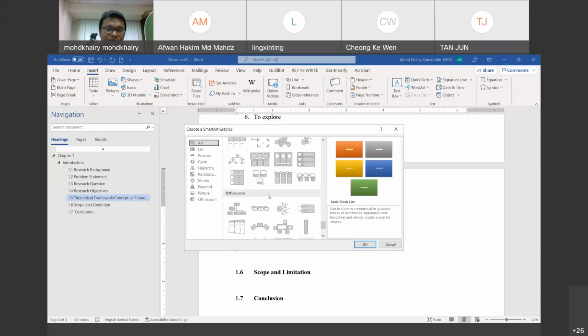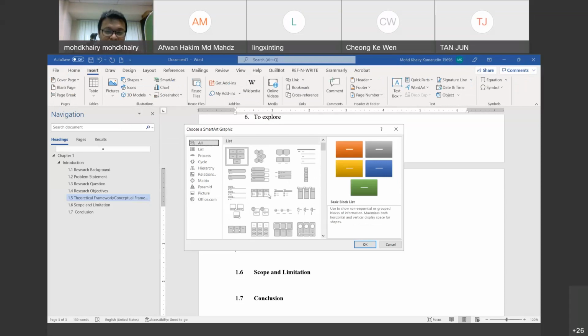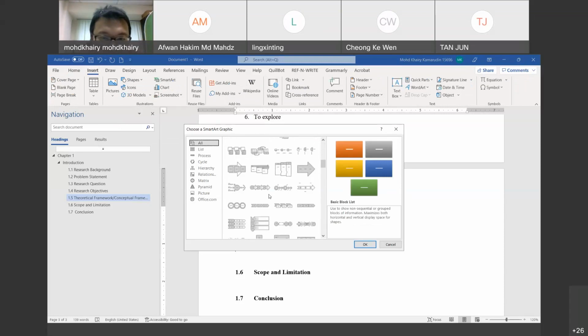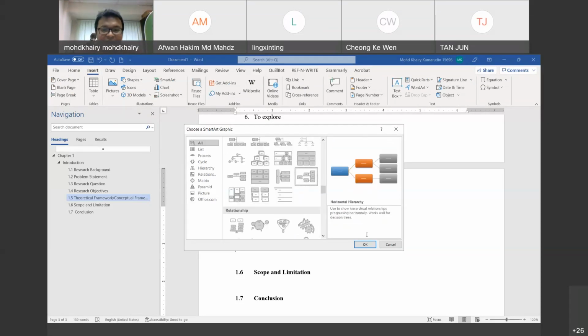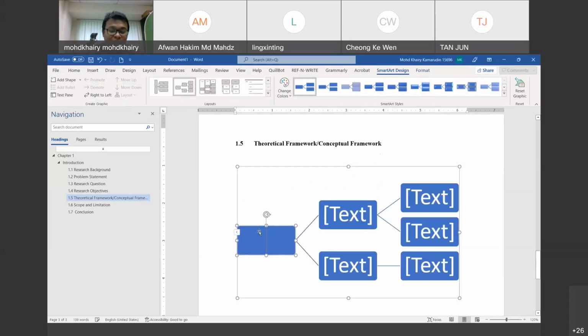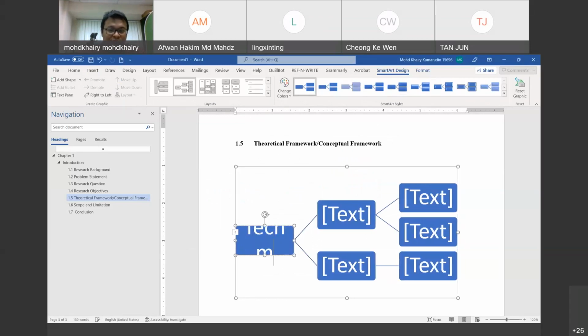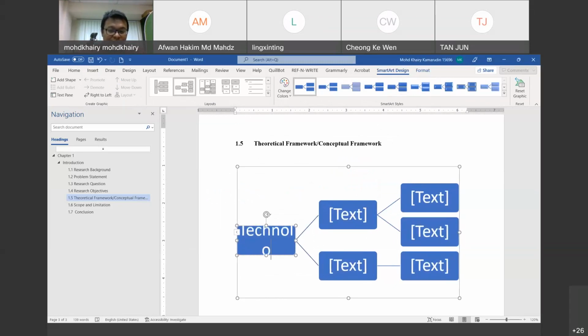I need to change the suitable art. For example, for stimuli I will use technology management. And then this is about satisfaction.